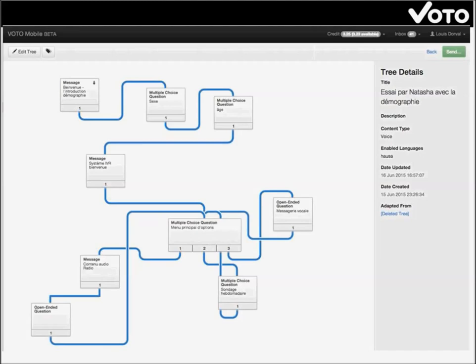So I will stop here because I've been talking for quite a bit. But in conclusion, there's the pairing of active and passive data using voice messaging to find some very interesting triggers for adapting projects and then influencing some significant results. And all of that can be done at votomobile.org in partnership with us and our implementation team.